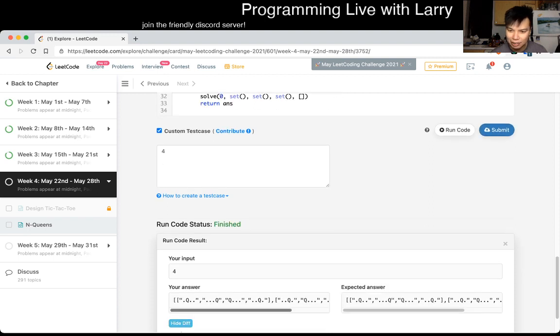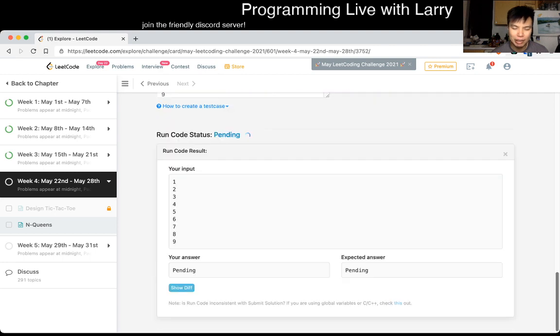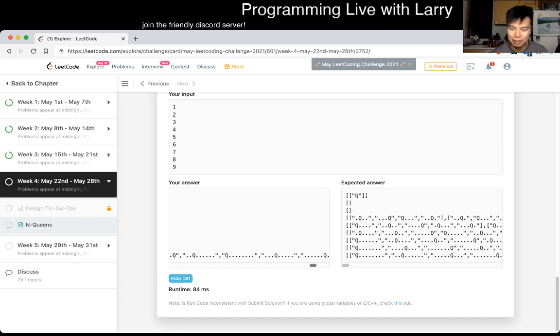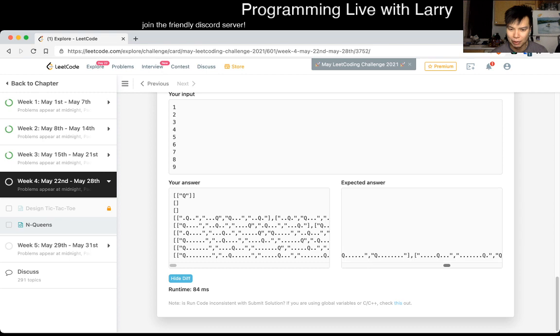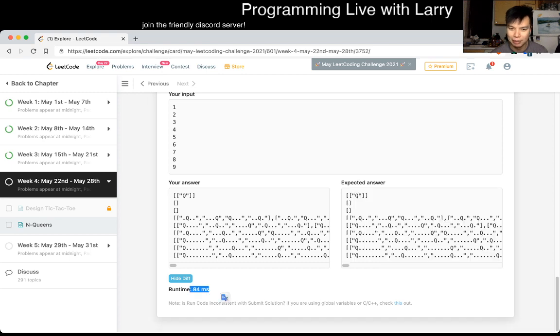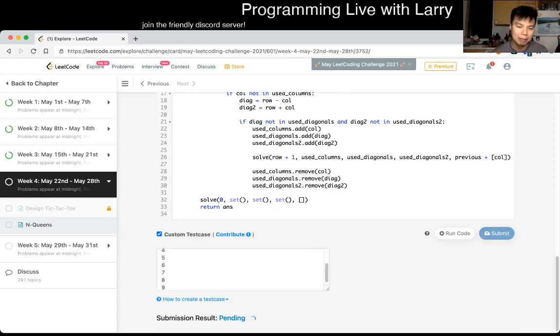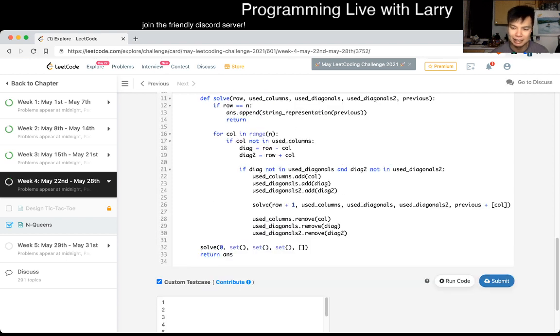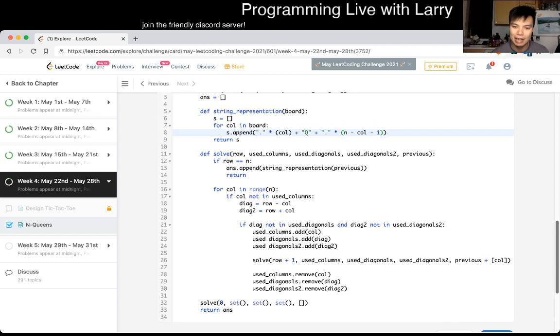It actually turns out that I produced it in the same way that they did. In this case, because there are only 9 possible inputs, I recommend just running it to see the running time, but you can see that it turns out we produced in the same order, which is lexicographically sorted, I suppose, and 84 milliseconds, so that's going to be good enough for me to give it a submit. But in any case, this is still going to be n factorial. It's just that n is 9, and as we talked about, 9 is not that big.